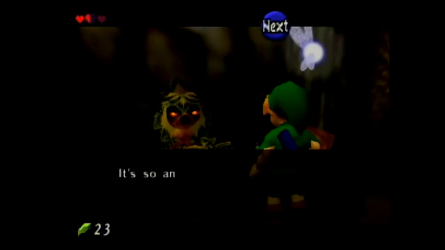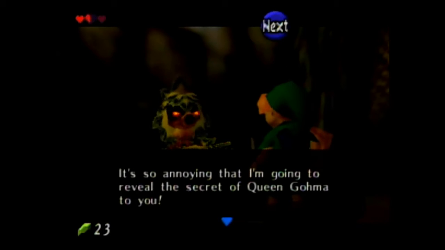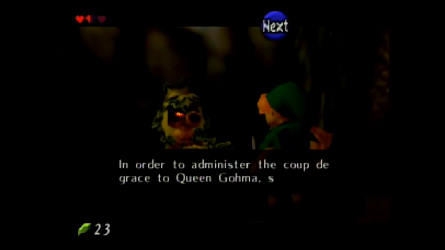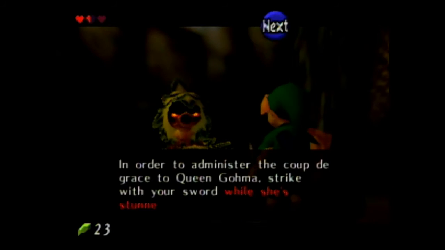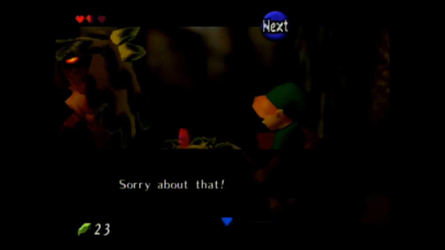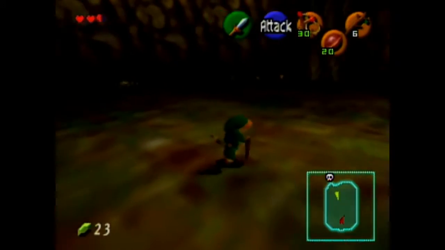How irritating. It's so annoying that I'm going to reveal the secret of Queen Gamera to you. I've annoyed them so much that they're now helping me for some reason. All right, in order to administer the coup de grace to Queen Gamera, strike with your sword while she's stunned. Oh, Queenie. Sorry about that. These guys are just the worst. They're the worst henchmen ever. It's like, I didn't even really kill them. I just really frustrated and annoyed them so much that they were like, ah, forget it.